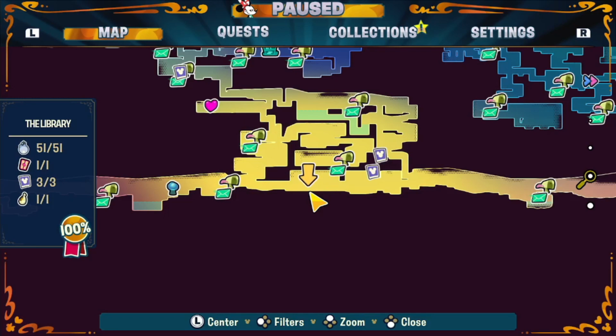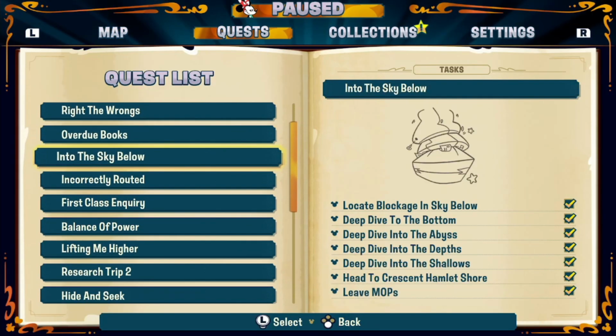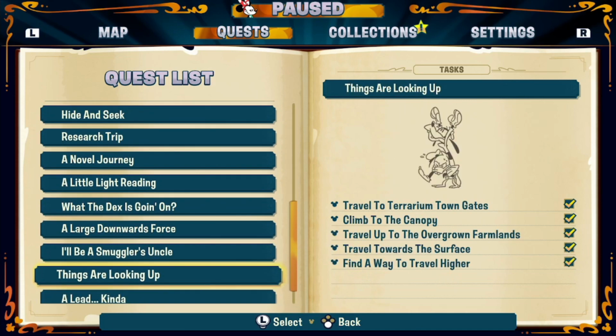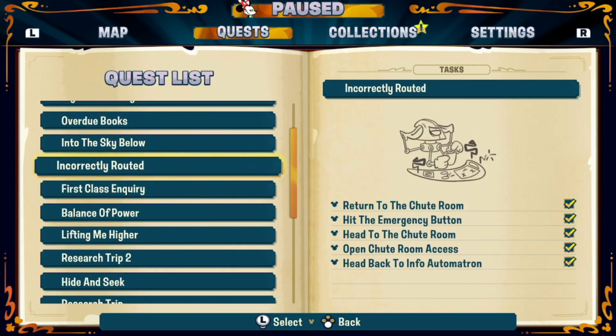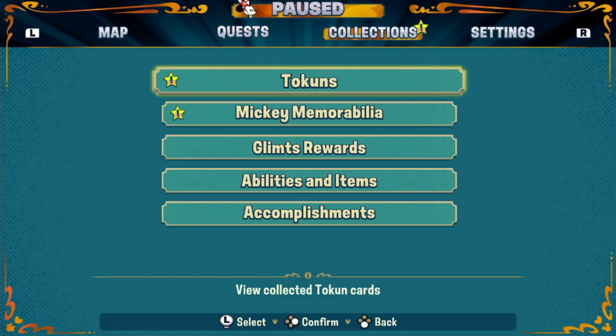I'm going to go over and confirm that I've 100% completed, well, 100% completed Disney Illusion Island for Switch. Now we are still playing as Mickey, but I just want to show you that all of our quests have been completed. So yeah, I just wanted to go over and show that all of the stuff is completed.